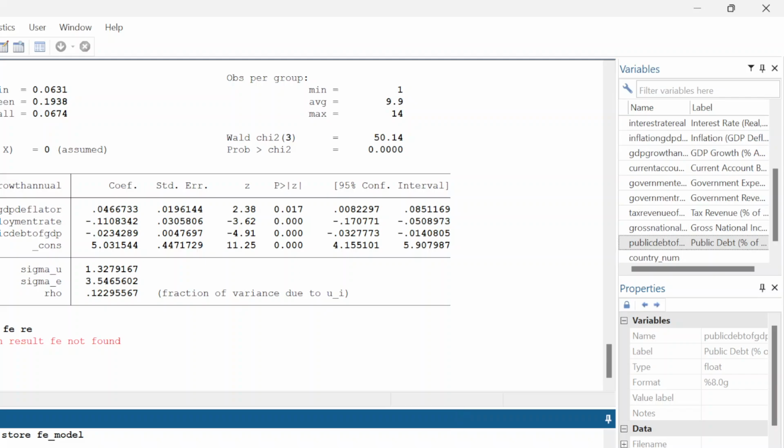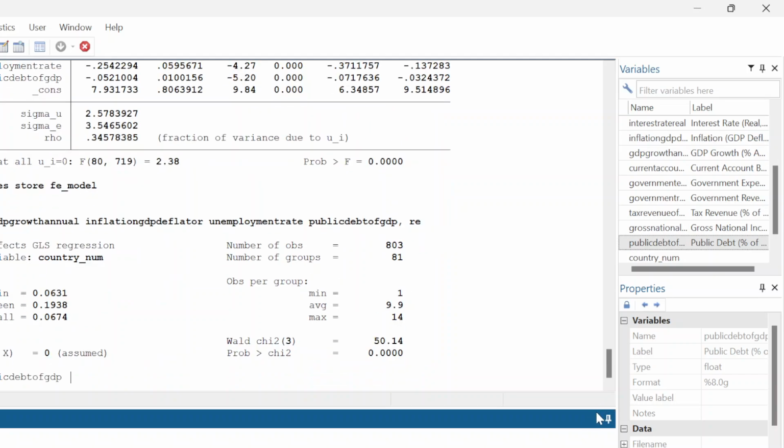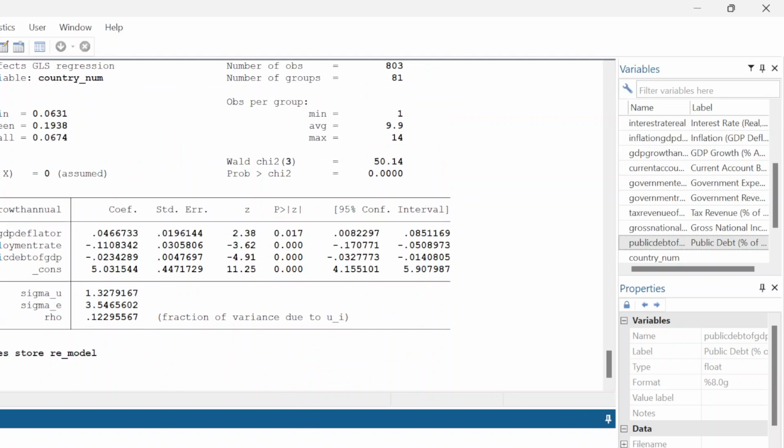I hope that's clear. You just use the same command that we used to run them. And then now use the estimates. So if it's an RE model, rename it as something like RE model. If it's an FE, save FE model, then hit enter. And now that means that your results are stored.